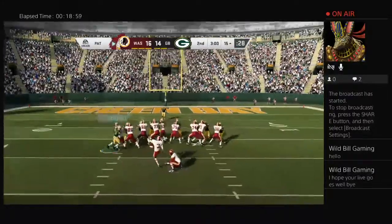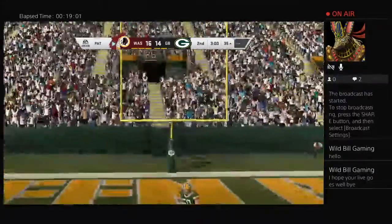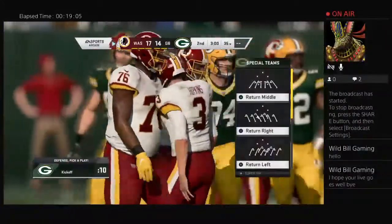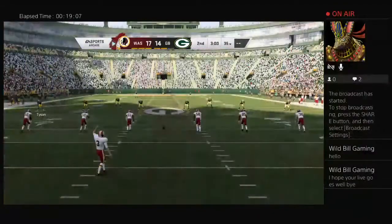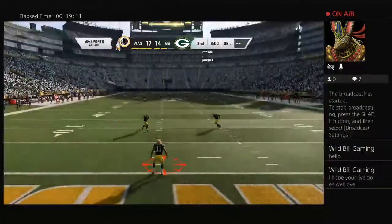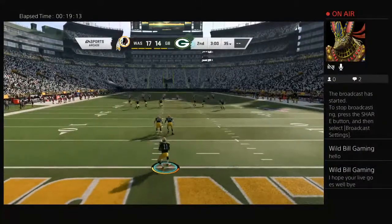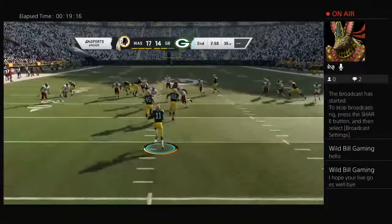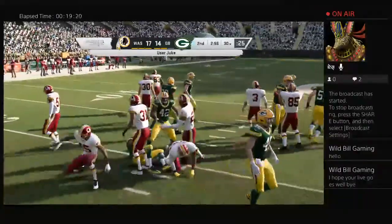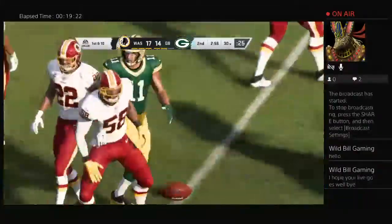Nice job of polishing off that drive, but all the credit there goes to that play prior. Yeah, it certainly does, because after that big play, I think resistance almost felt futile at that point, didn't it? And the very next play, they come right back, quick, fast, and in a hurry, and put it in the end zone. This will be taken in at the 1. And a nice return sets them up pretty good here at the 30-yard line.